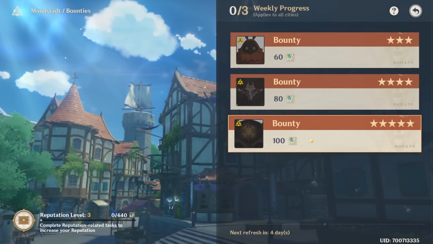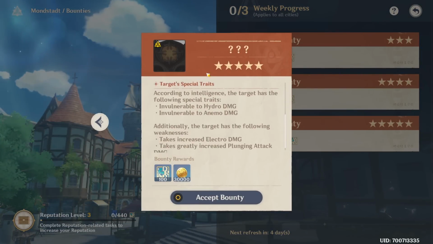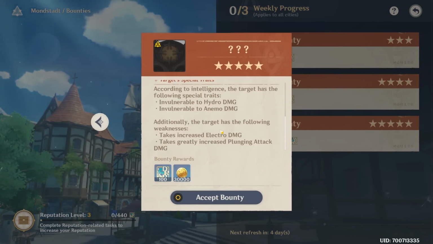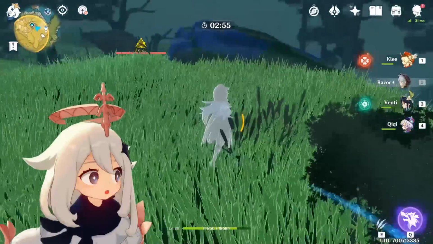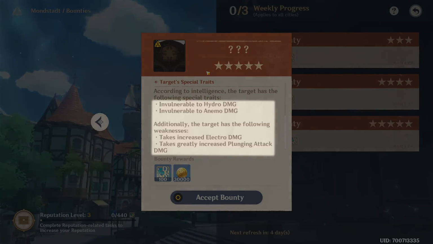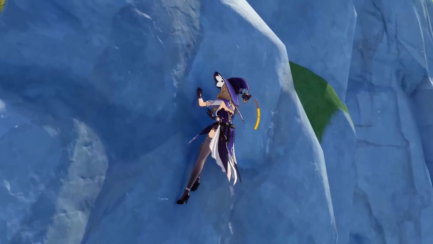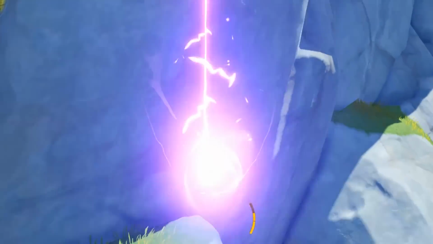And before you accept the bounty, make sure to scroll all the way down to the bottom to examine every special trait these bounties will have, because otherwise you will need to rely on your emergency food's intel about the monster's weaknesses. In this example, you can see that the Ruin Guard has immunity to hydro and anemo damage, but at the same time, you can also exploit its weaknesses with electro and plunging attacks. So this looks like a job for someone who's been too busy climbing those walls.